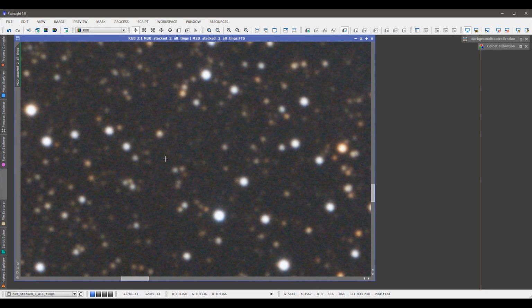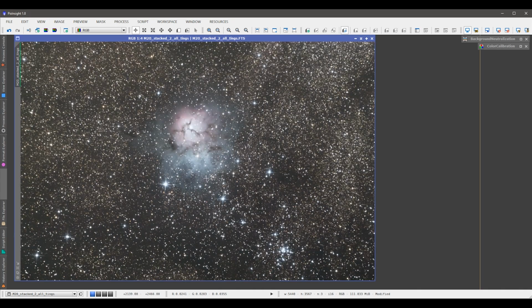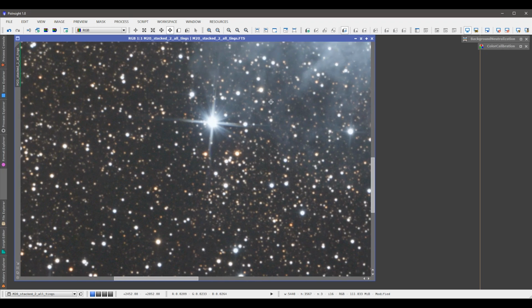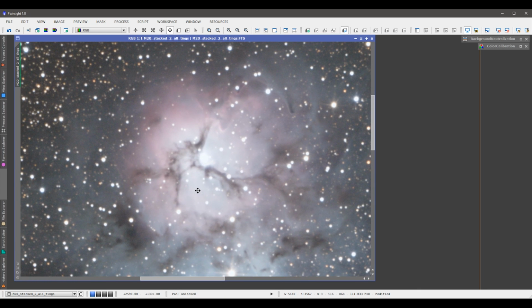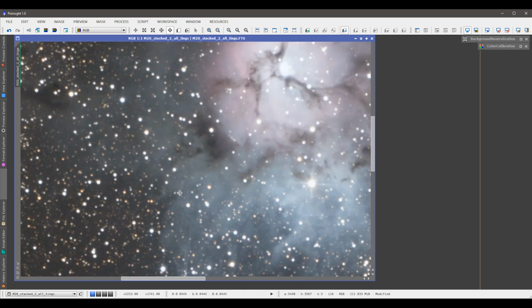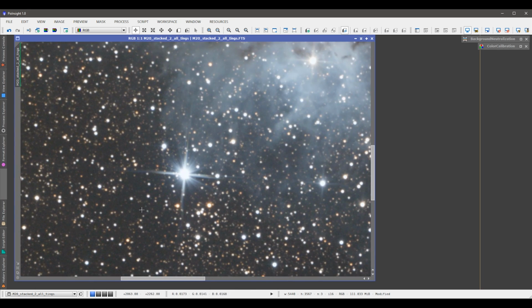The Canon 7D Mark II does a really terrific job, but we can clean this up. And what we want to do in removing the noise is we just want to remove it from the low signal to noise areas, the dark background. We don't want to apply noise reduction to the bright areas, the nebulosity or the stars, because those already have a very good signal, so they should be generally low noise.